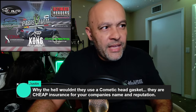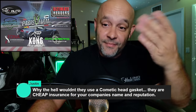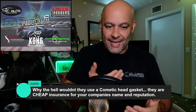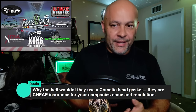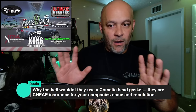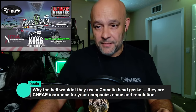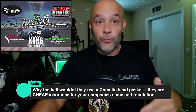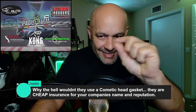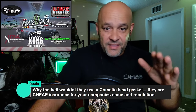Why the hell wouldn't they use a Cometic head gasket? They are cheap insurance for your company's name and reputation. When I removed the cylinder head, I was hoping to see a race-oriented aftermarket gasket in there. And when I didn't, I went, now, name me a company that doesn't stamp their part number on the gasket. Like Cometic, if you want to reorder the gasket, they have it somewhere on the gasket, or there's a little insignia or their little name on the corner of the gasket, right? Maybe I'm wrong. But this had no markings.